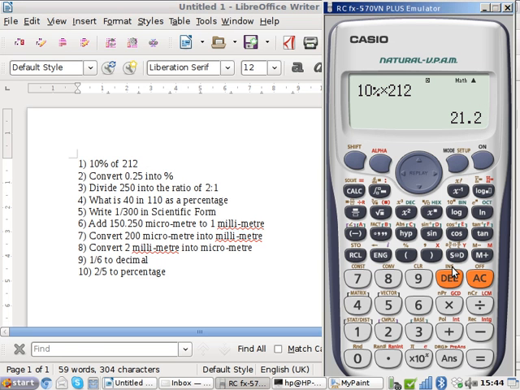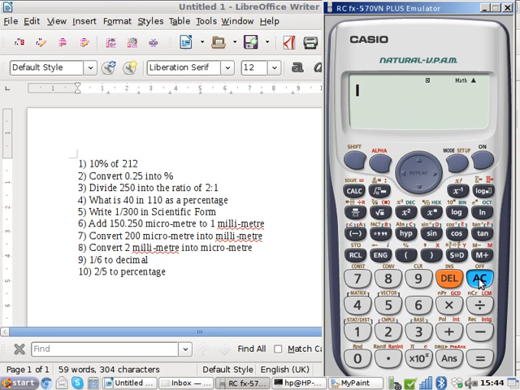The next one, how to convert a decimal into a percentage. So for example, we have 0.25. If we hit enter, the Casio gives it to us as a quarter. It's pretty easy to get a decimal into a percentage. We just multiply it by 100. So that's 25%. To go back, we hit in 25 and then the percent symbol and press equal. We get a quarter, so we can easily go back.